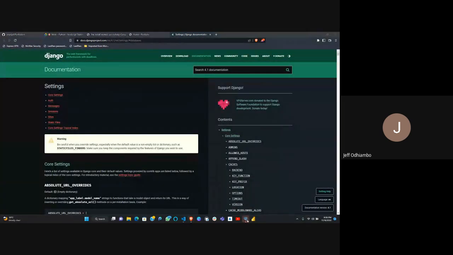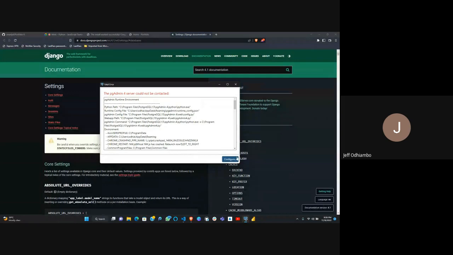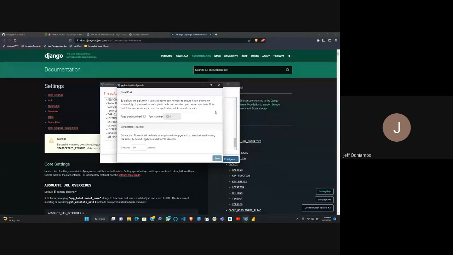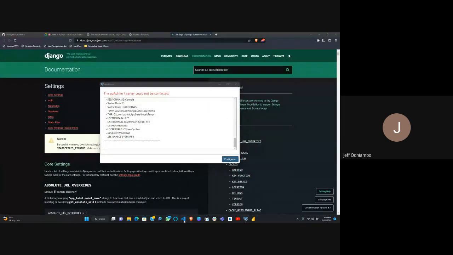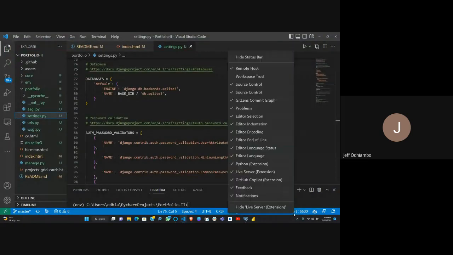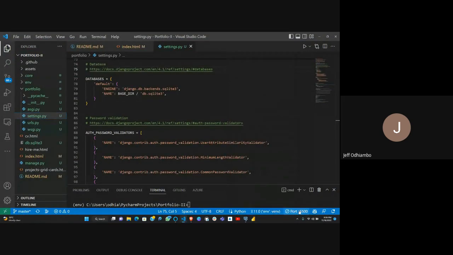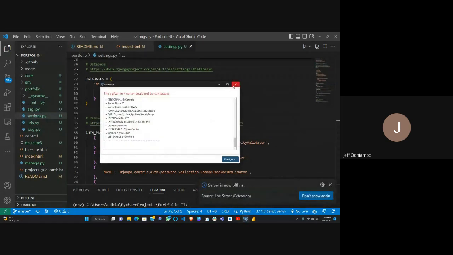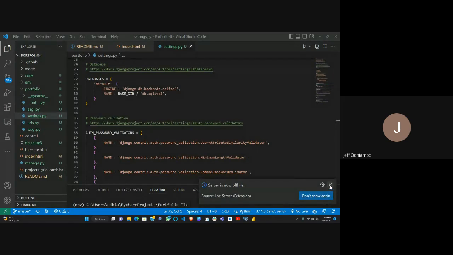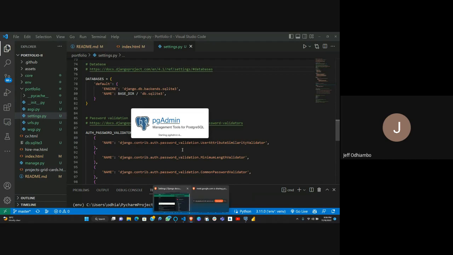I believe this one is okay now. Okay, it seems we have had a problem. This was using a port that is being used by this application, so let me close this one so that the port will be free. Actually, applications cannot share a port.